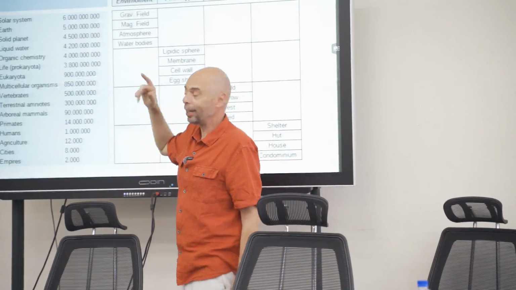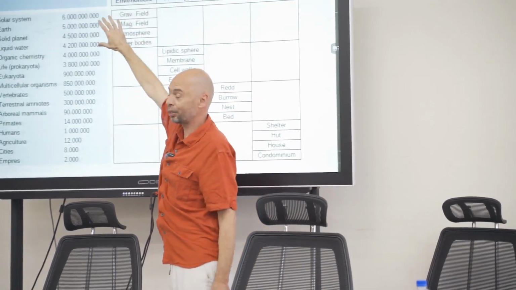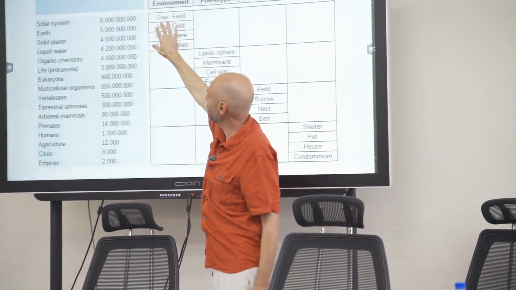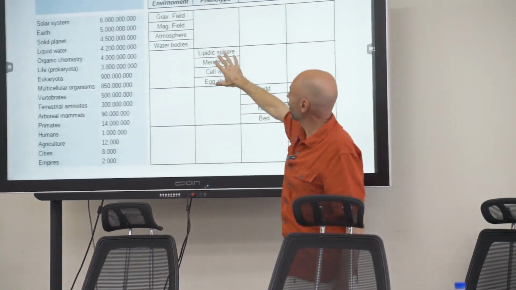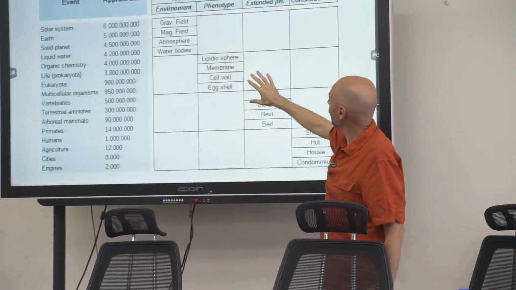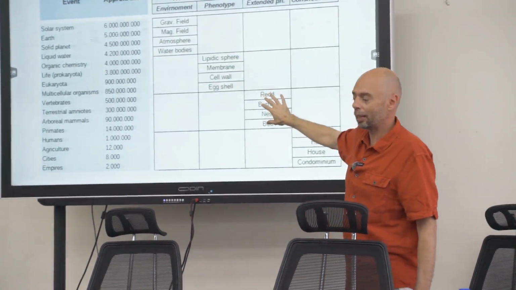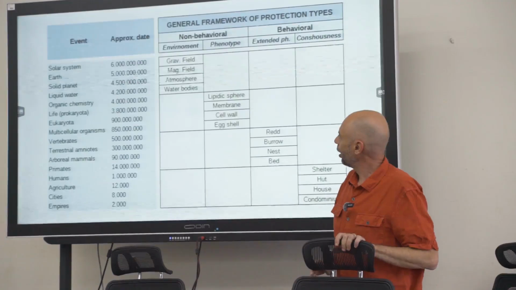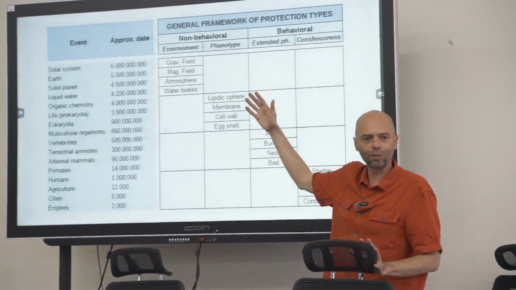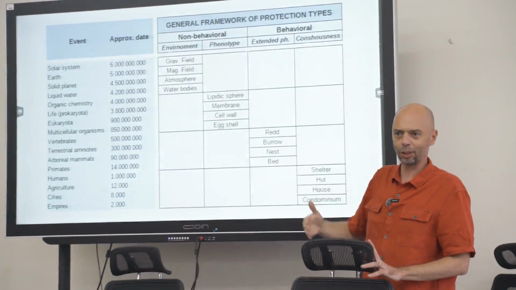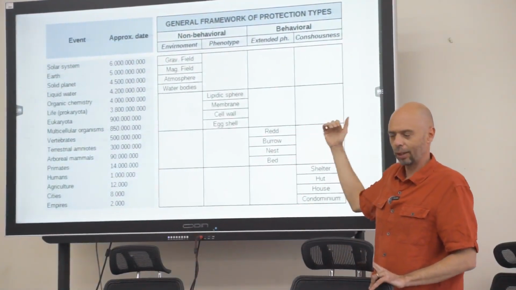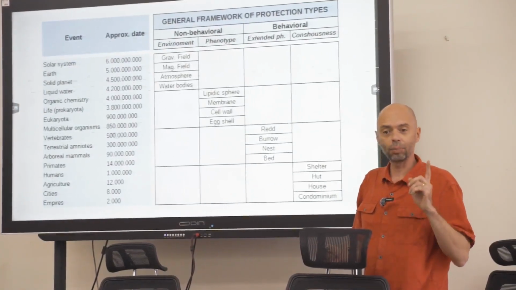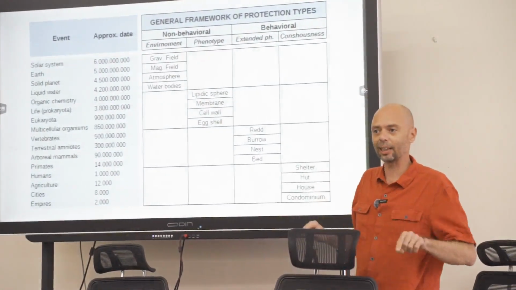Of course, as you would expect, the first and most ancient protections are environmental. Then we started to have some phenotypical protection. Then we passed to the extended phenotype. Here is the origin of human building construction. Let's have a quick read through it, and then all my presentation is about this history. This is the big history that I want to demonstrate as being one, not different and interrupted histories.